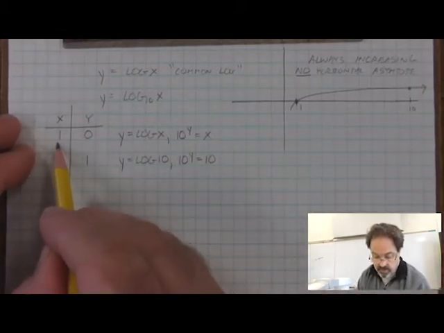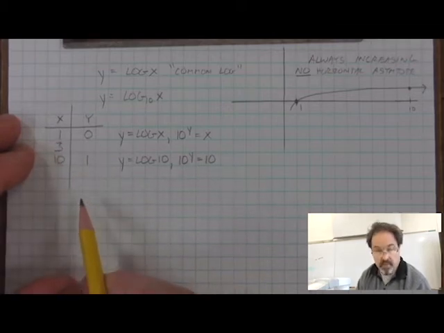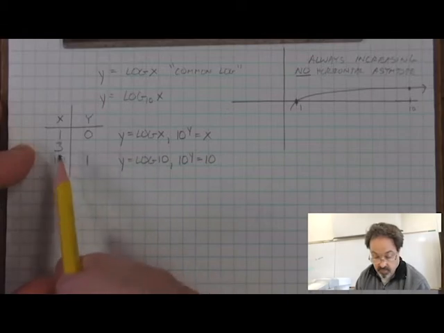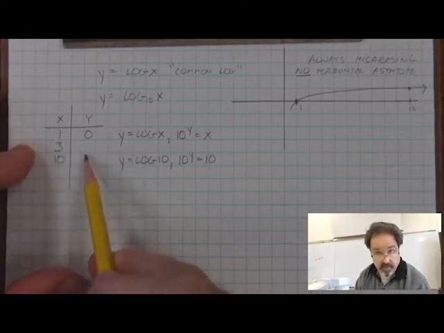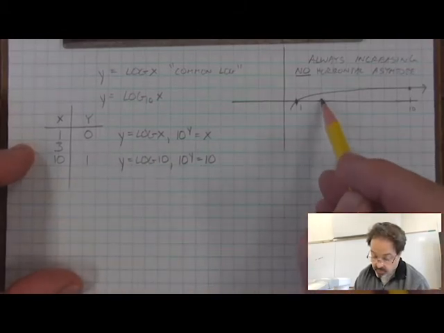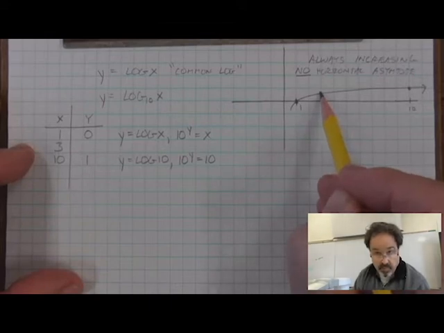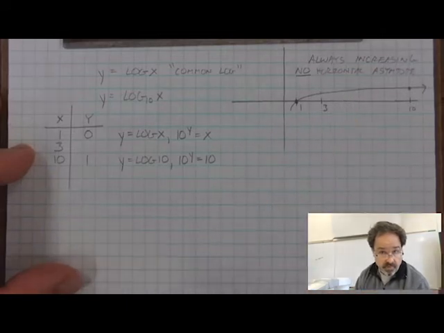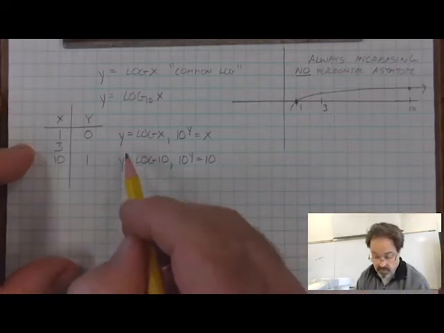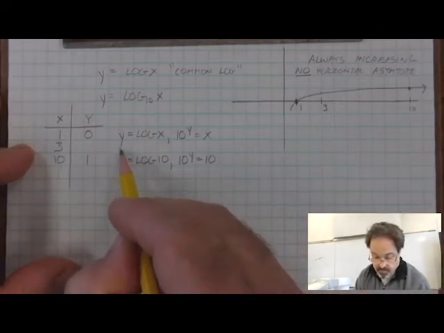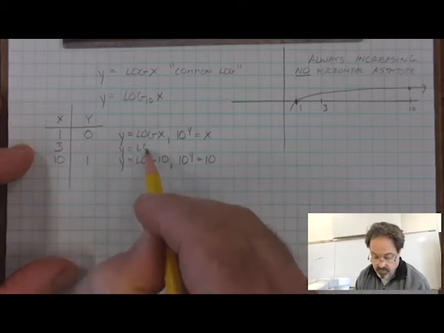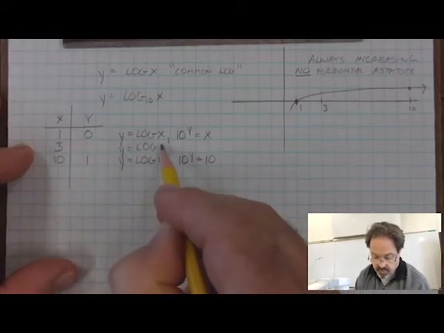Back to the t-table, if we put something in between 1 and 10, like 3, finding the log base 10 of 3 as a value is going to be challenging. On the graph, it would be like looking for the point where x is equal to 3 and wondering, what's the y value there? Well, it's going to be between 0 and 1, and it's going to be irrational. It's going to have a decimal that goes on and on and on. In other words, what we're looking for is the log base 10 of 3.